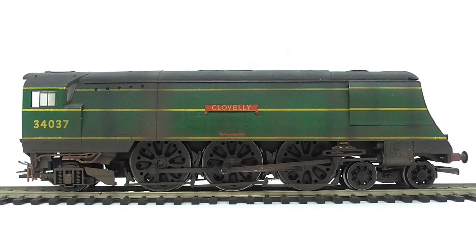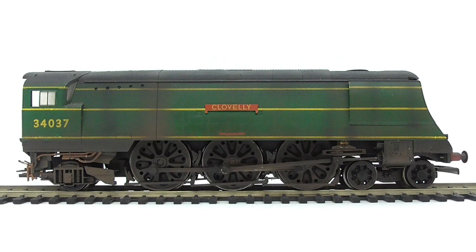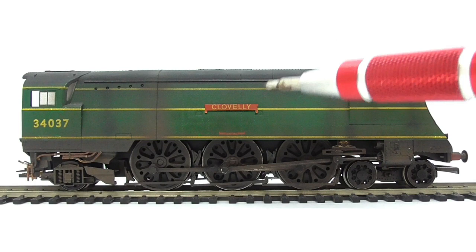As we look at the side of the loco, I believe these are steam chests here. They're lovely weathered. It has that lovely Southern lining there of the yellow and green, basically. This is a West Country class. It says West Country there. It is legible. This is Cloverly. The number is really, really nicely printed on.